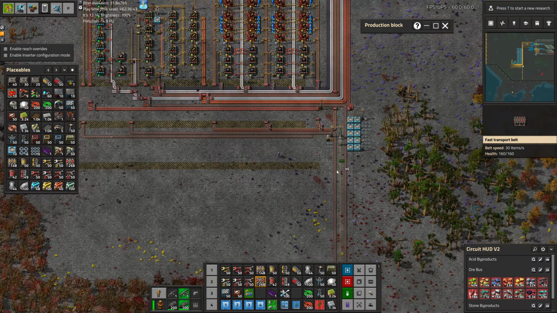Well, I am kind of worried about using all of the sulfur in the sense that a lot of our ore production methods kind of rely on sulfuric acid. So we want to use a lot of it, but we don't necessarily want to use all of it. So let's come in here and add a circuit condition on here that it has to have, I don't know, like at least more than 1,000. So that way there'll always be a buffer for the acid to run if it needs to.